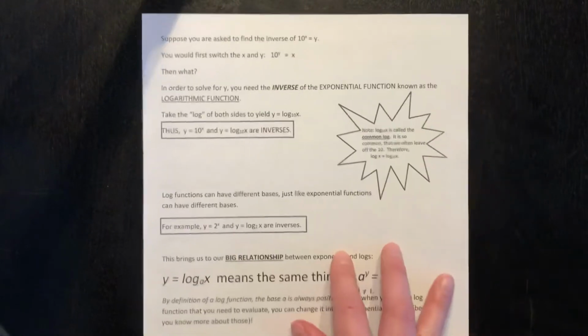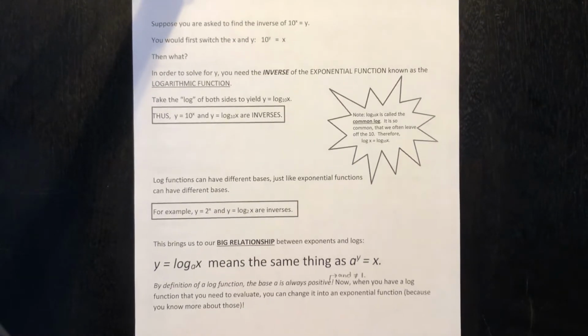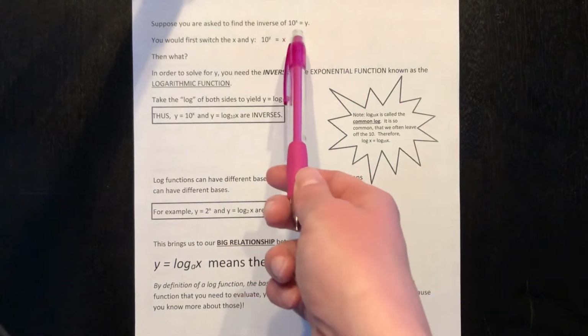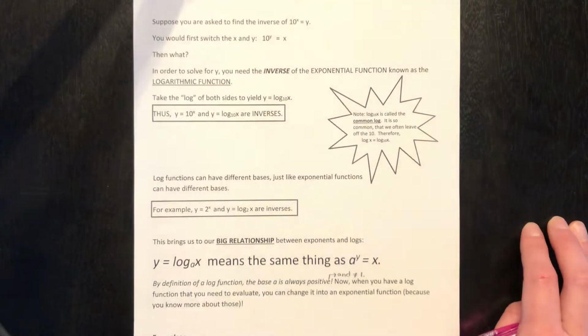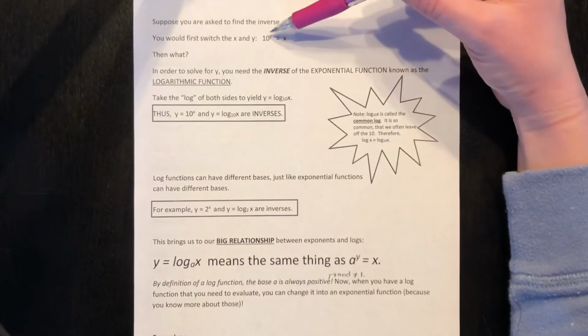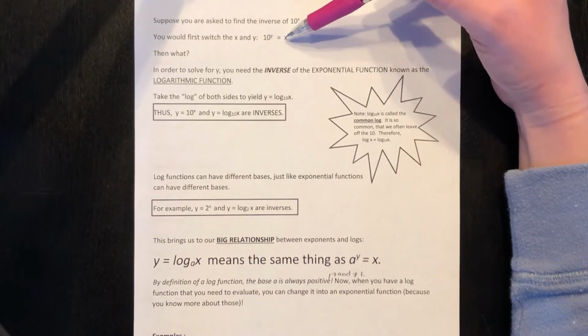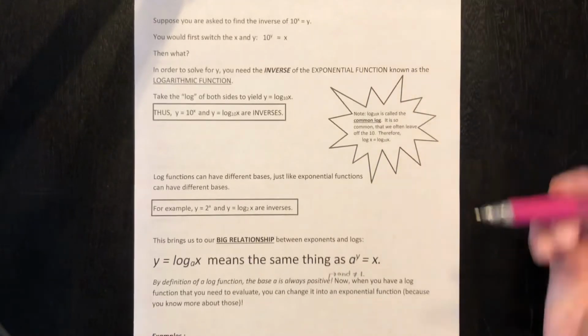So I'm going to flip this over, and I know this is a lot of notes. I'm going to put this on the classroom so you can follow along here or print this out or look at it more closely after the video as well. But this is a basic introduction to what a log is. So speaking of inverses, suppose I gave you this exponential function, 10 to the x equals y, and I ask you to find the inverse of it. Well, again, since we just reviewed this, you understand that you're going to switch the x's and the y's. So you first switch the x's and the y's, and you end up with 10 to the y equals x. But then what? Your next job is to solve for y to get a new function.